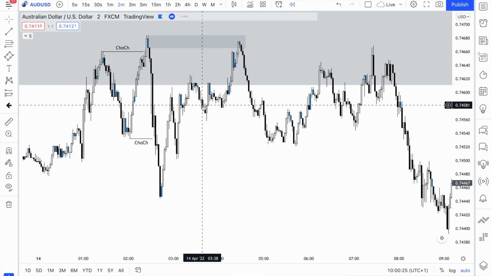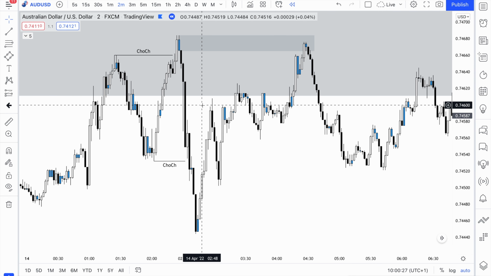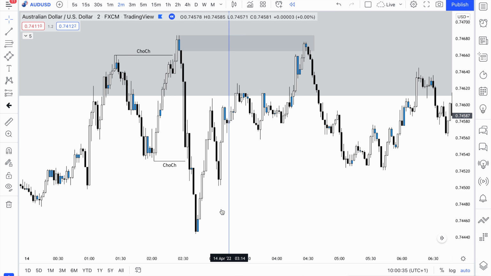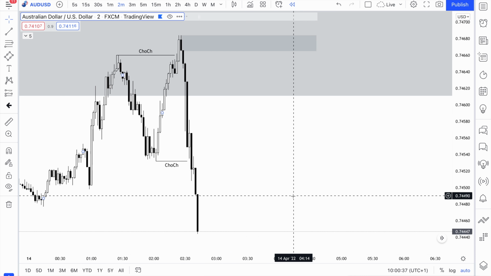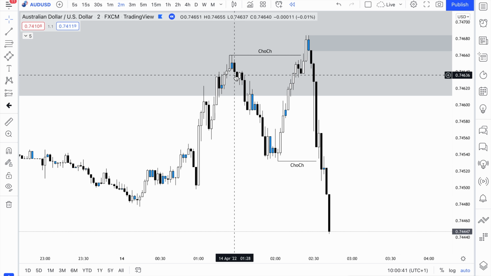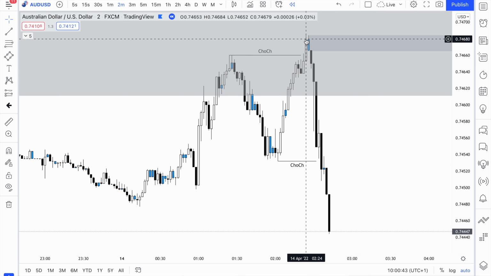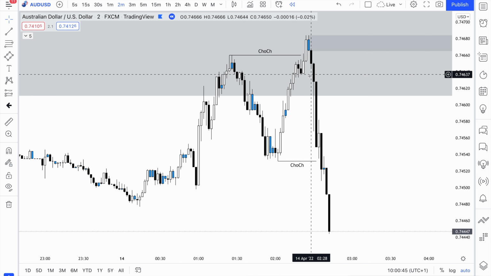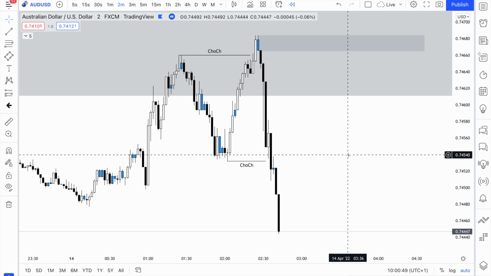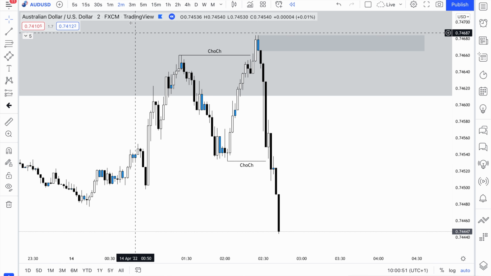So there we go. The 2 minute is the cleanest for us on this example. Now this is what we want to be doing when we have a higher time frame mitigation. So we have this sort of price action here at the moment. Now we've got our break of structure, which is then confirmed as a chock when we have this break of structure here.